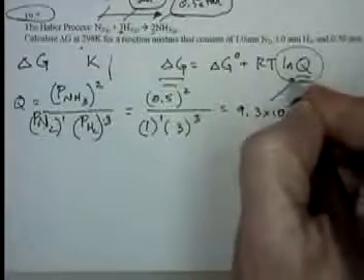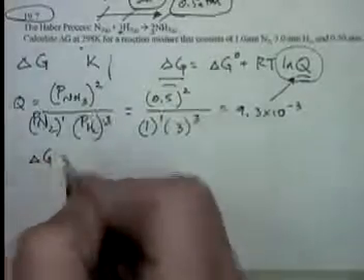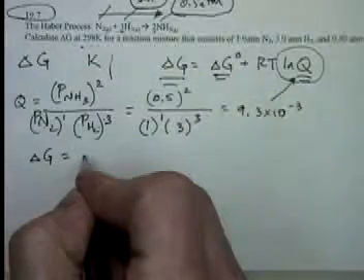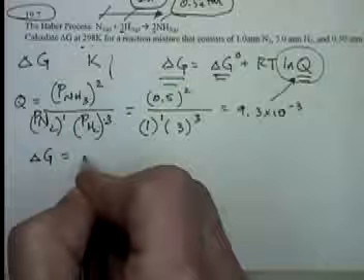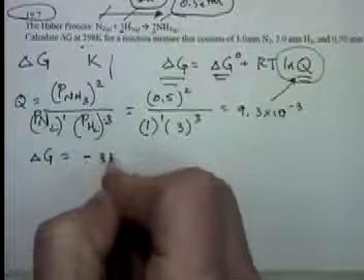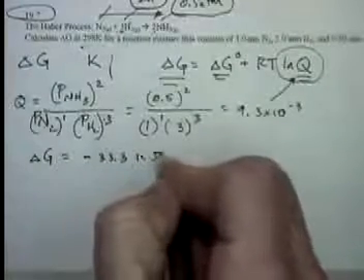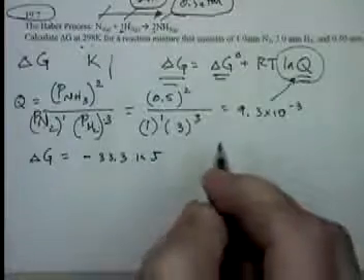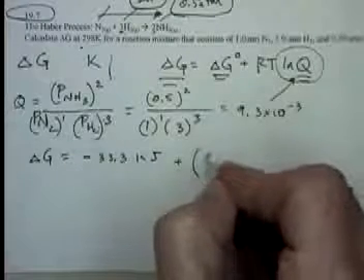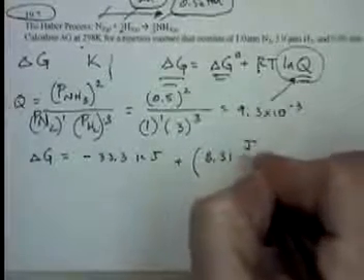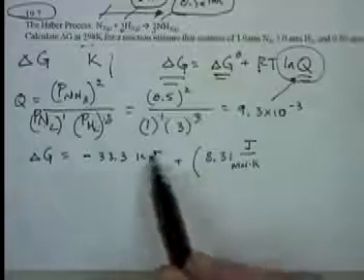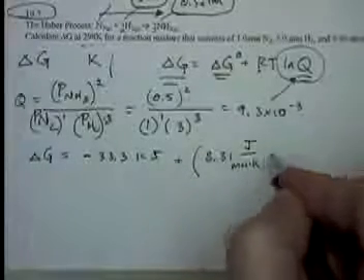Now we can put that into this equation to find delta G at non-standard conditions. Delta G is equal to delta G at standard conditions. Remember, that's what the little circle here means. And looking back at the last video cast's results, it was equal to negative 33.3, and that was in kilojoules. Be careful of the units now. Notice this is in kilojoules. Plus R, and the R that we use here for the universal gas constant is 8.31, and notice the units, joules per mole times Kelvin. Notice this is in joules, and this one's in kilojoules. So we'll convert this one to kilojoules as well.